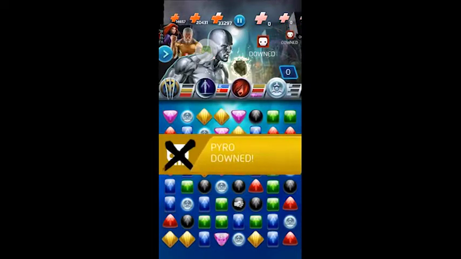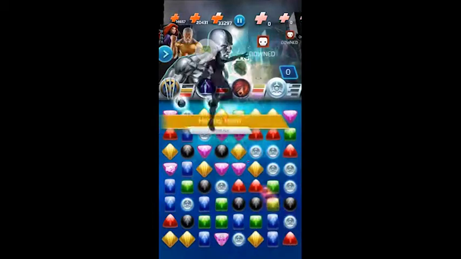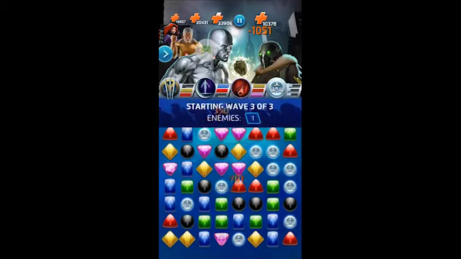Alright, so again with Green Goblin I would just keep going at him. Doesn't really look like there's any need to spend any time focusing on the henchman he has.